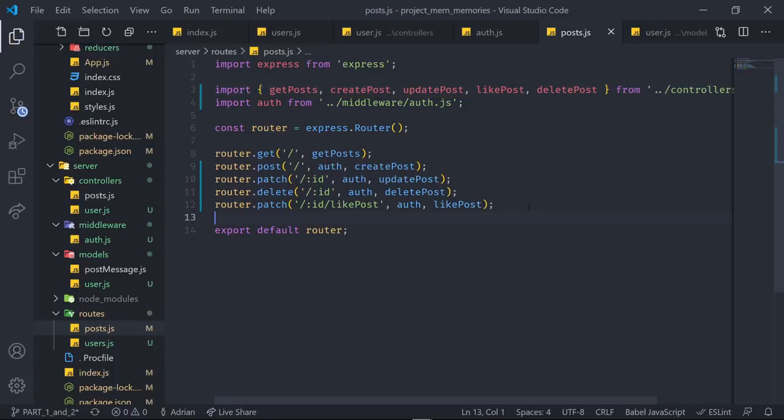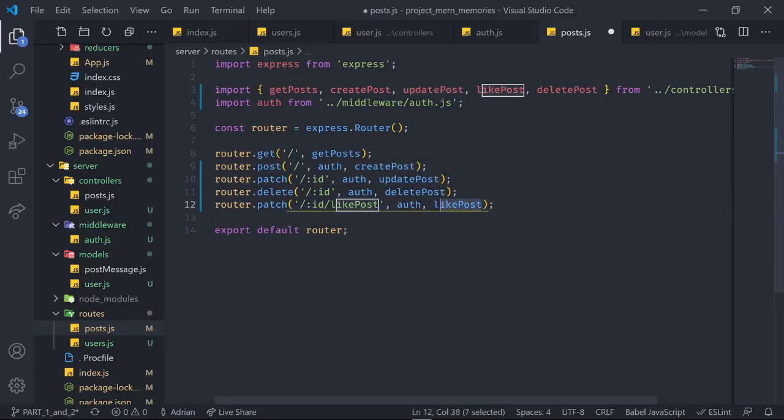Now the majority of our backend work is done, but we still have to implement the logic for, for example, liking only one specific post. Right now you can like as many times as you want. We also need to implement the logic for deleting only the post that you created, or same for updating only the post that you created. You cannot simply update or delete any post that's there. And that's going to be it.